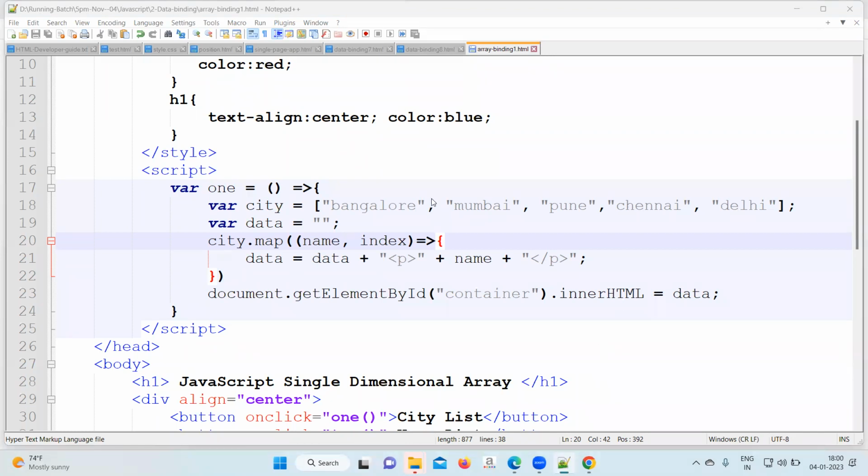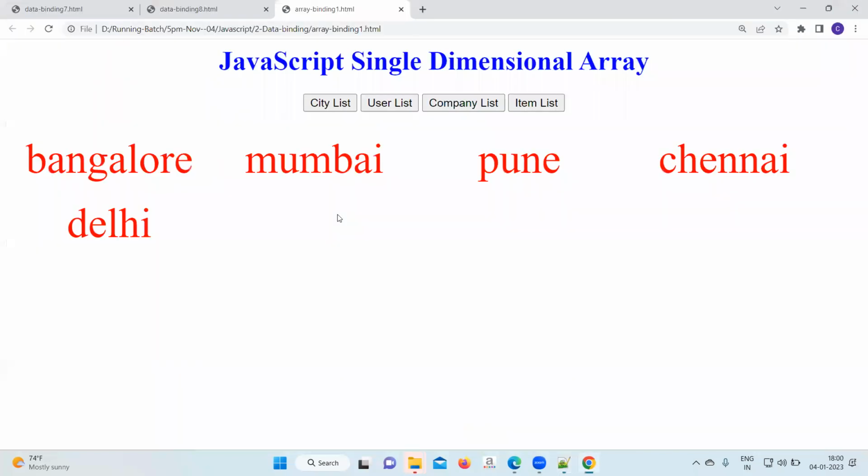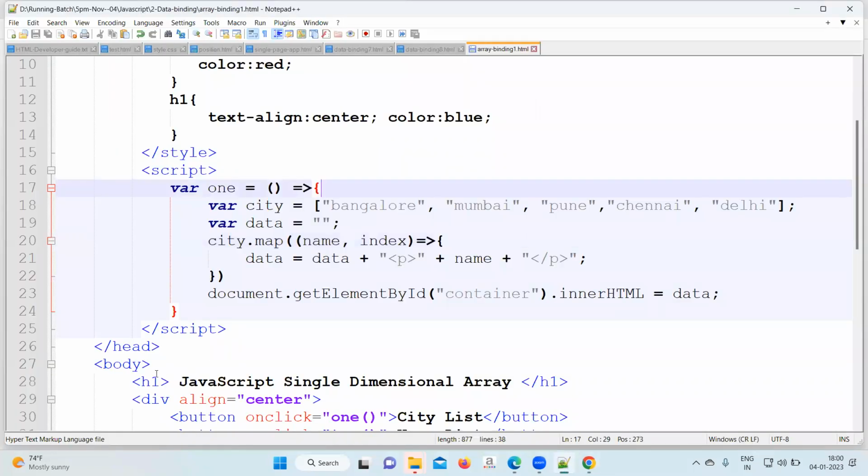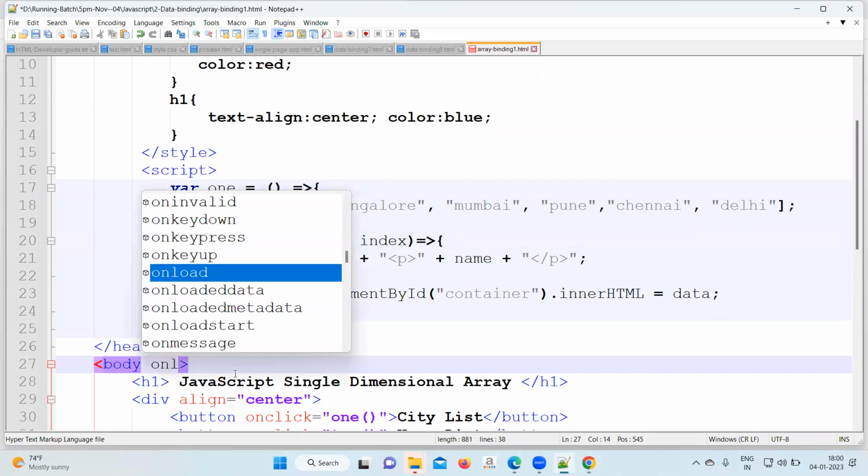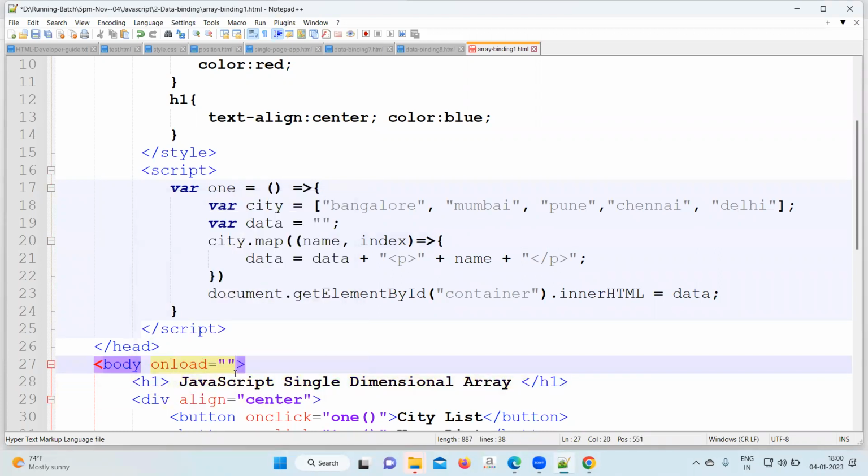It should display like this, the list of city. Check. A developer will not say within a minute it is not working. You need to have a habit to struggle. If it's not working, then where is the problem? Why is it not working? Call the function onload also.